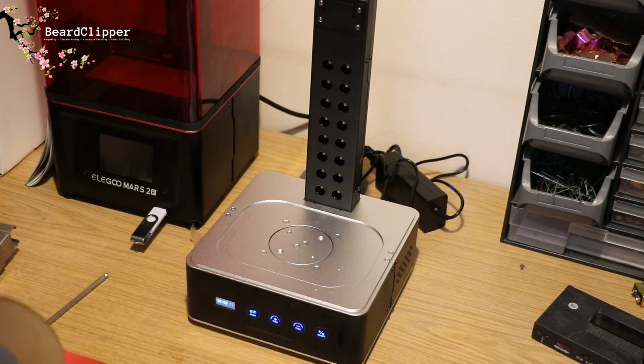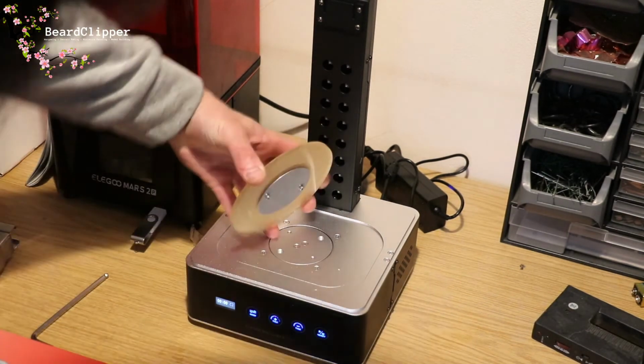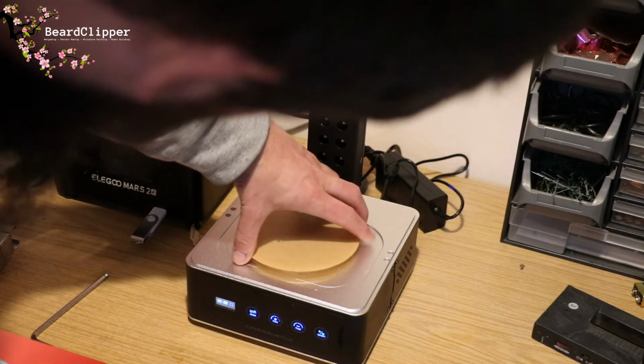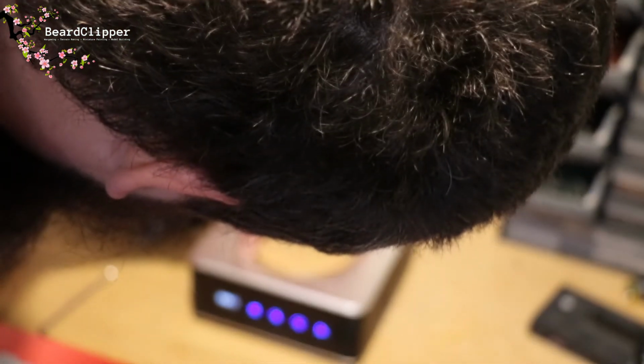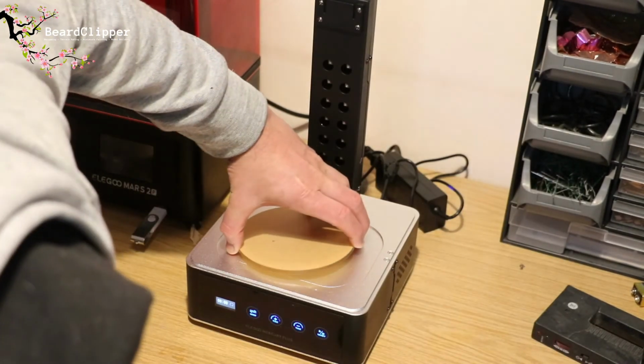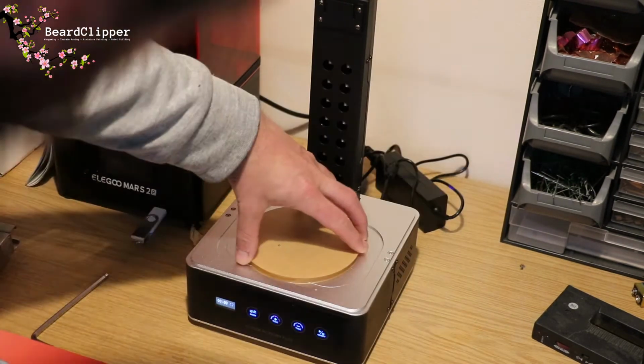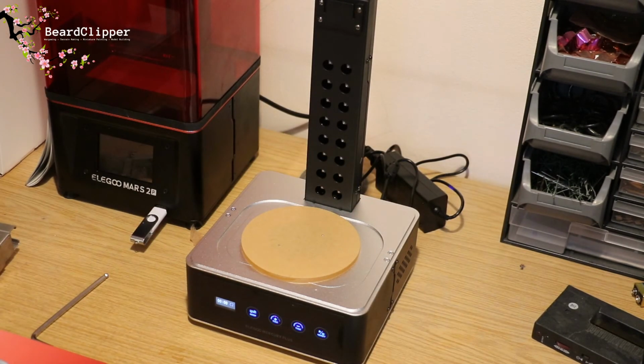And what I've done is I have popped them off of the build plate, because I'm going to follow the instructions. So this is magnetic, so you set this in, and it is a very strong magnet. Goodness me, it's actually quite hard to line up, it's so strong. So you need to line that up with the holes. There we are. That was actually quite hard to do. That's a very, very strong magnet.